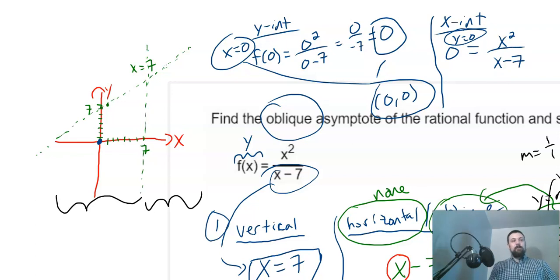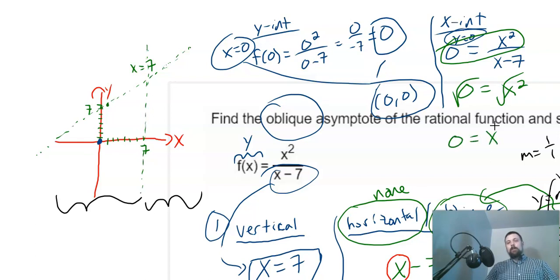Again, the shortcut here is we can just ignore the denominator for finding the x-intercept and just focus on the numerator. So we have 0 equals x squared. To solve that, we take the square root of both sides. And yes, you should do plus or minus when you take the square root of both sides, but plus or minus 0 is still just 0. So you just get x equals 0. So when y is equal to 0, x is equal to 0, and we just get the same point we already had. It's (0, 0).